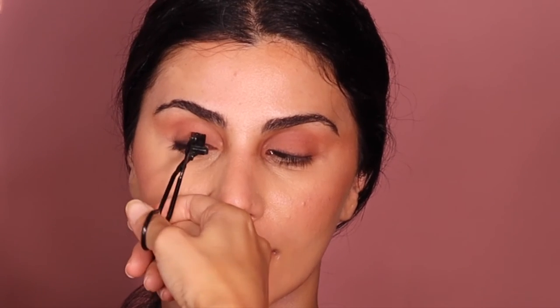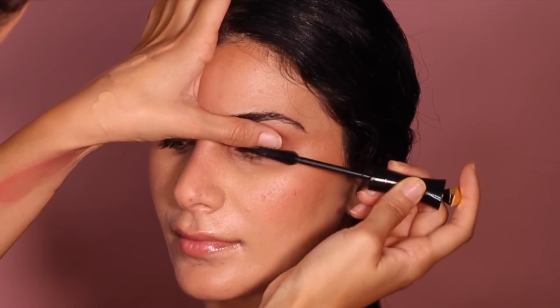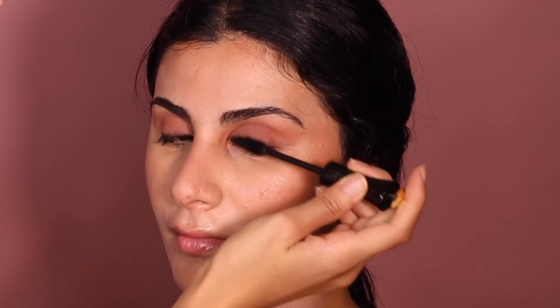I'm going to be curling her lashes because her lashes are quite straight, then going in with this Marinis mascara. I can take a more precise brush but I want this to be a very effortless look, so I'm taking this big fluffy brush with that bronzy shade - just a little bit, remember you don't want a lot. This is also a really nice way to kind of hide your little creases.